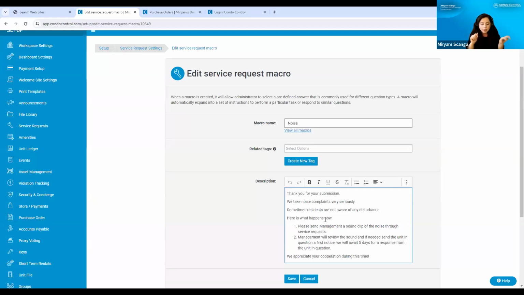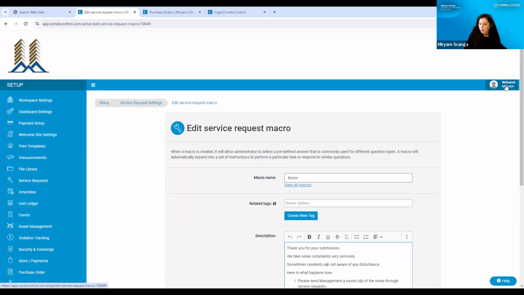Maybe you don't really want to write out a whole paragraph, but if you have your template set up, they will get a full paragraph. Little do they know that you've already set up this automation. So it's really just you tweaking the details, and you don't have to think so hard, right? So again, let's work smarter, not harder. Once you're happy with all that, you're going to go ahead and hit save.